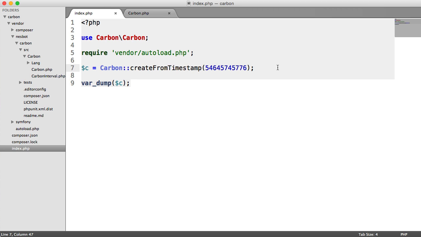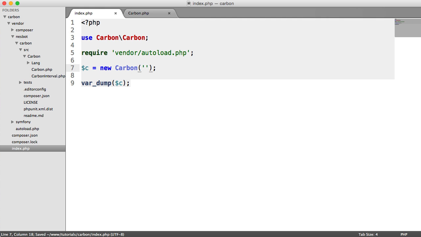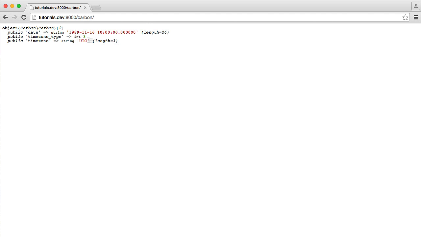So what we can also do is create a new Carbon instance from a specific date and time by passing in a human friendly version. And this is probably what you would use if you were grabbing a date from somewhere and passing it in. So what we can do here is go ahead and say new Carbon, and this will accept an argument which allows us to pass in a date. So let's say 16th November 1989, and let's say at 10 o'clock. So this just looks like a human readable date. It's nice and readable. We can go ahead and refresh, and we get exactly the same as we'd expect, the date here and the time here. So that's really, really useful.